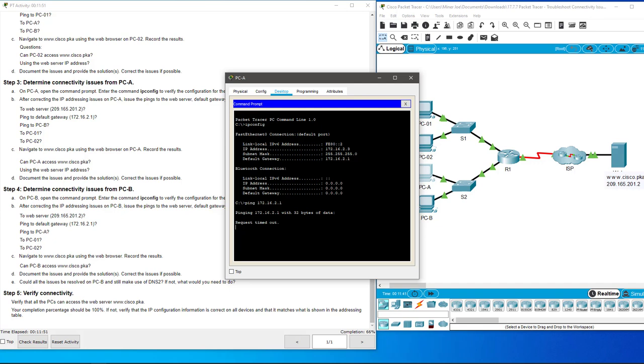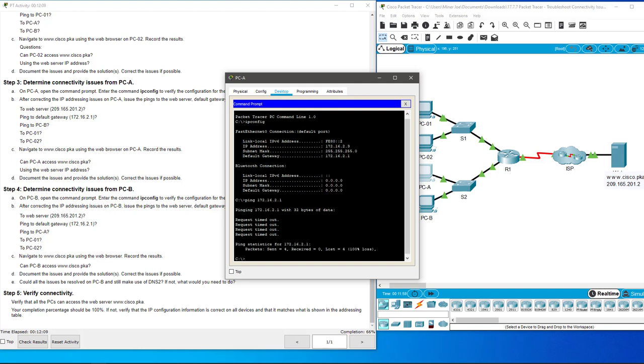Not working. So that is a problem. So now we're starting to put some things together. When we were on PCs 1 and 2 and we tried to ping over to this subnet, the traffic was being forwarded out to the internet. And now that we're on the subnet 172.16.2.0, when we try to ping the gateway, it's failing. So something's amiss on this side.